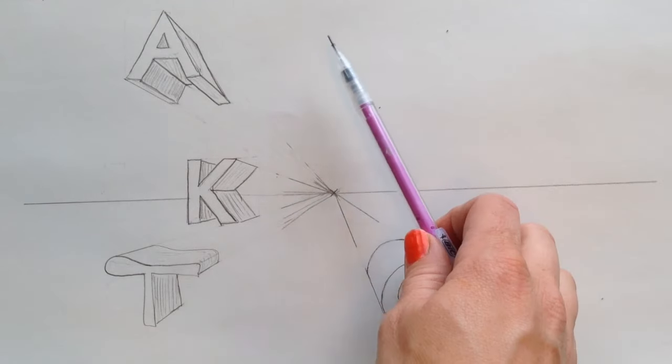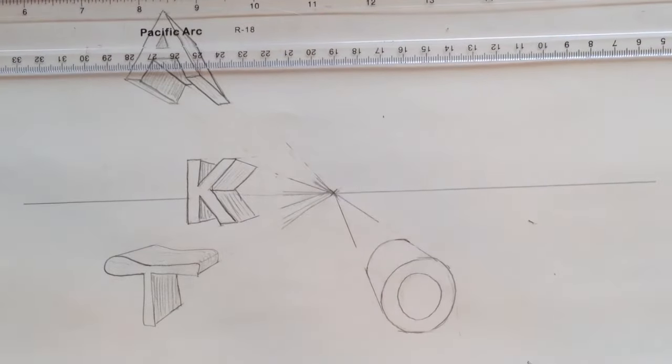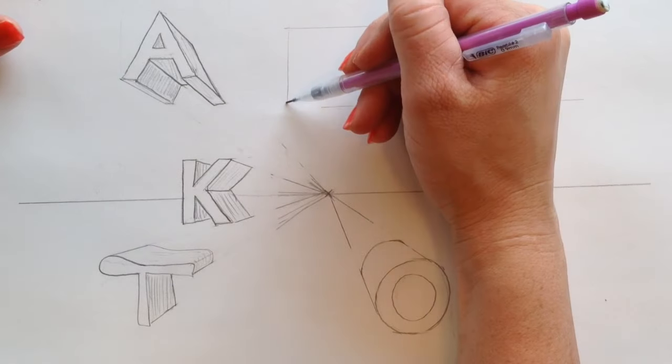All right, now I'm going to put a whole word here and bring it back in 1 point perspective, just so you would know how to do that. And I'm just gonna draw a quick box to put it inside of. I'm going to write the word otter.